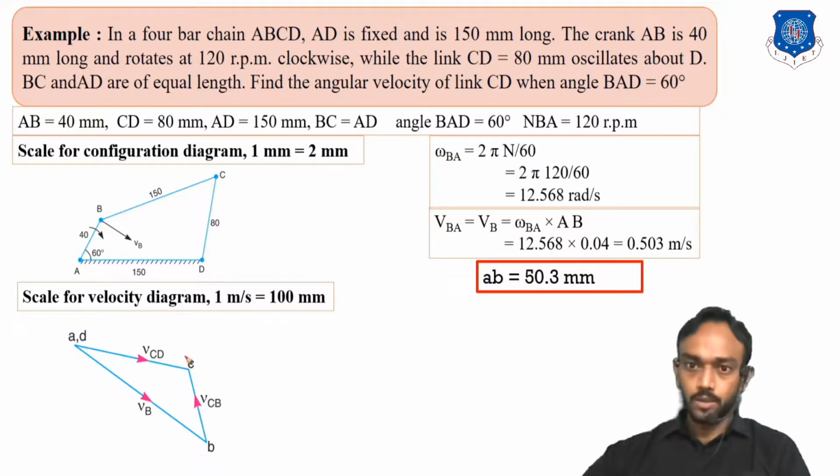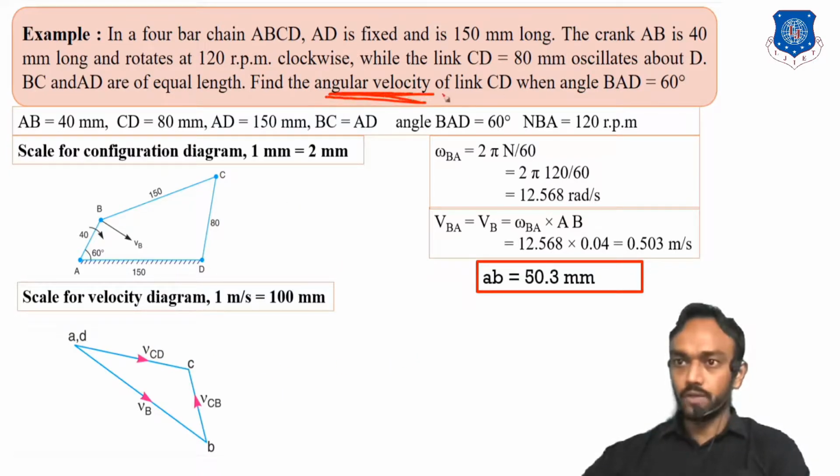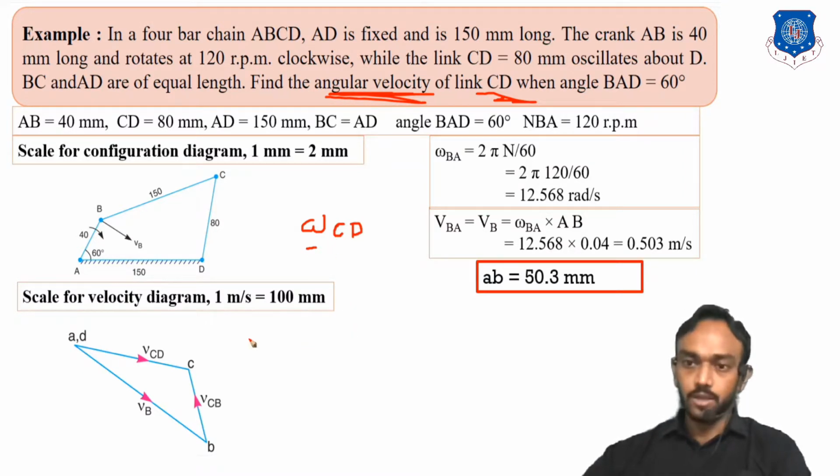Okay, when you indicate the arrow in this direction, it means it is going to C, so it is the velocity of C with respect to D. And if you draw the same line but the arrow is in this direction, you have to write the velocity of D with respect to C. Okay, so what do you want to measure? The angular velocity of CD, so you want to find omega CD. You can't find omega CD directly, so first of all you have to find the velocity of CD.